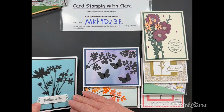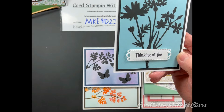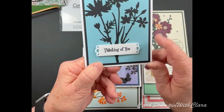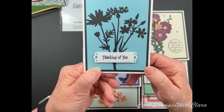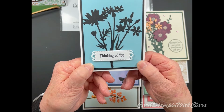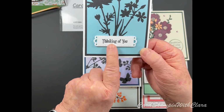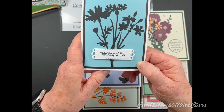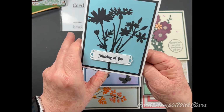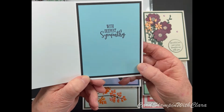This one I did make into a sympathy card. I just made this card look like a silhouette effect using the basic black, and this is on Balmy Blue. And here's the pretty little label that's in this set, and I put on "thinking of you." Of course, I used the black to offset the blue to make it stand out. And then on the inside of this one, I just put "with deepest sympathy."